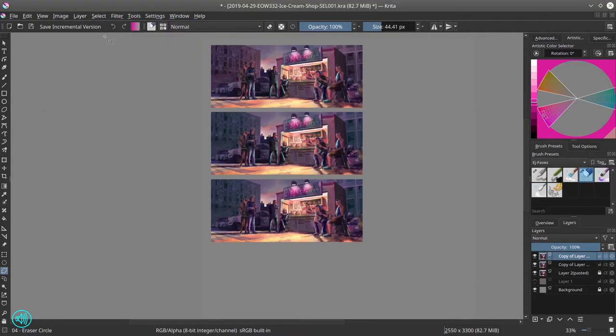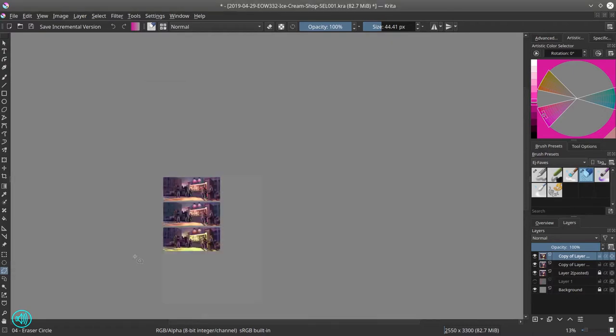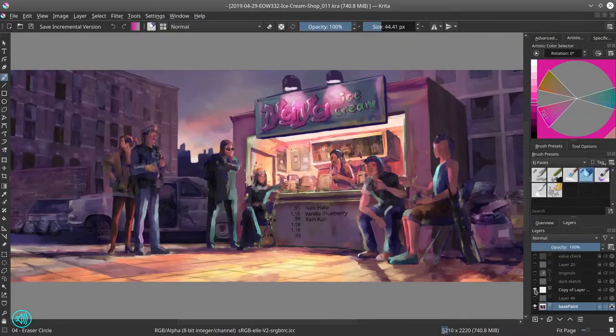And this time around, when I did all the photo bashing and the initial paints and then the initial tweaks, color tweaks, I'm doing some color tweaks right now too, as you can see, but I think these were just tests. I didn't end up going with any of these. But I did a bunch of these filter corrections initially before. If you rewind the video, you'll see it.